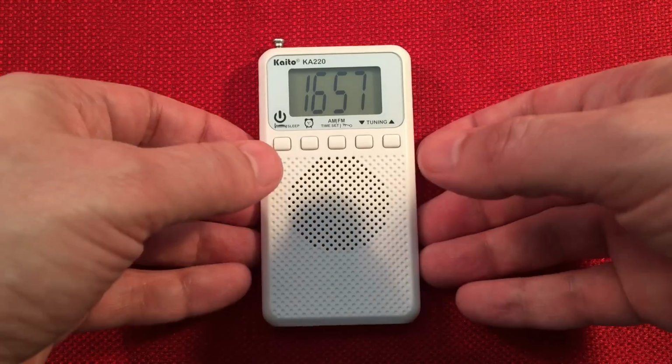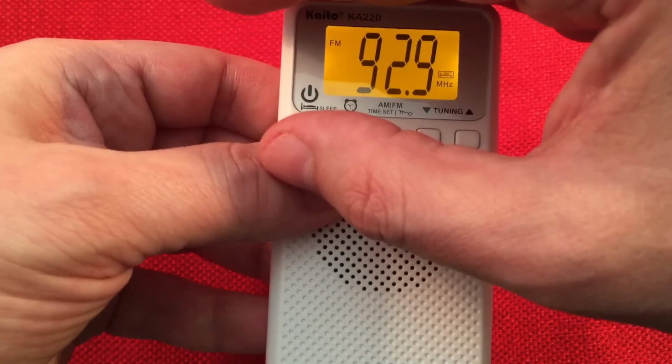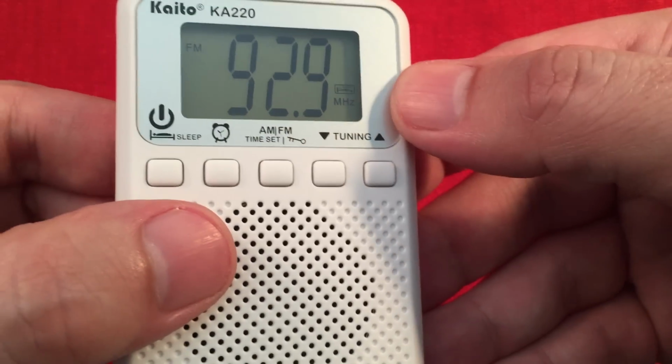So let's go ahead and turn the radio on. You get to see that backlight, side light. It's really pretty. It's really bright. I like that. Here right away, you can see the frequency, FM, where you're at, and you'll see there's a little dude in the bed there, the sleep icon. And right now it's set up at 90 minutes.